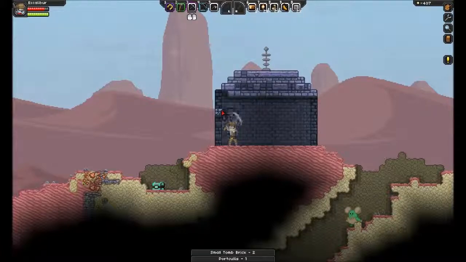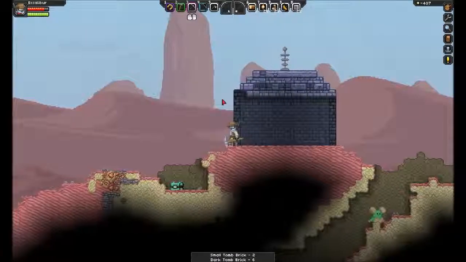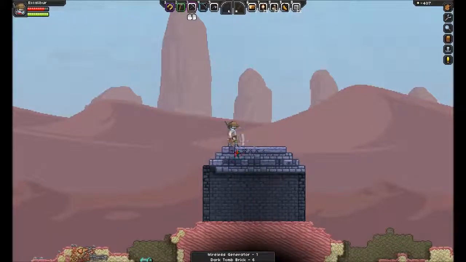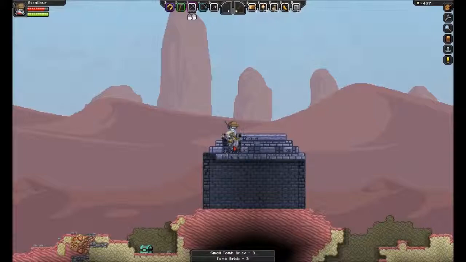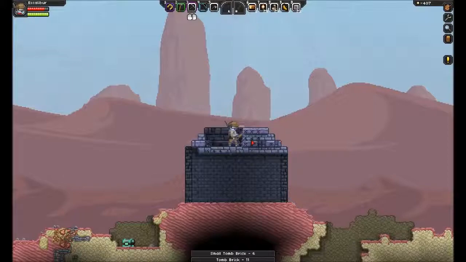Man, those mice have some really bad gas problems. Oh, and it looks like we have an antenna up there. Can I get up there? Yeah. It's a wireless generator. I wonder if that can be used for anything at all. And our pick is really, really showing its age here. It's getting really used up. So we're going to take down this entire thing. Probably going to work through the night.